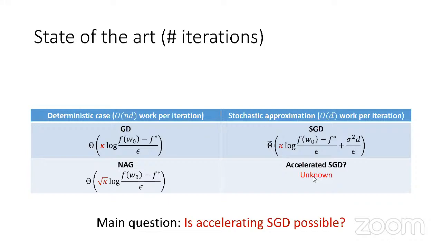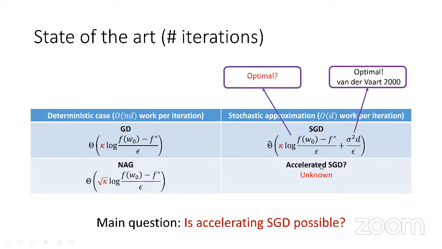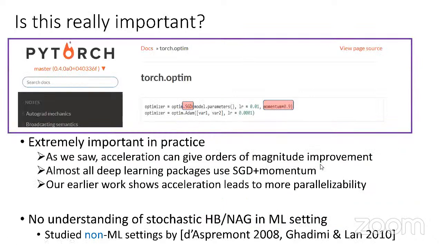So this is the main question that we would like to understand. It turns out that the second quantity that we have here is indeed optimal statistically. Information theoretically, we cannot do better than this. So the question is, can we improve the first term appearing in this bound? First, let me convince you that this is important, because in most implementations of SGD, even when training neural networks, the algorithms currently available actually use a stochastic variant of Nesterov's accelerated gradient descent. And while in the deterministic setting we have seen that it can give orders of magnitude improvement both in theory and in practice.